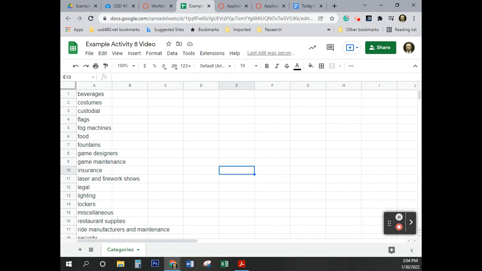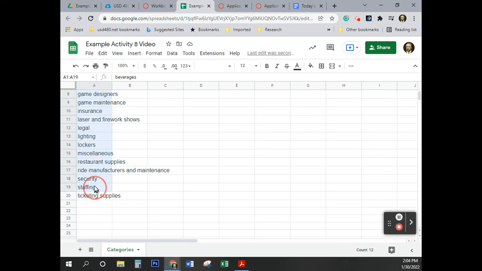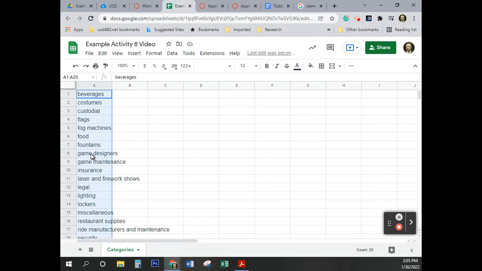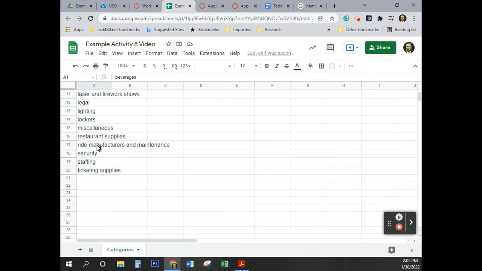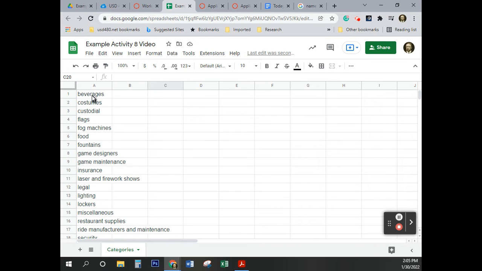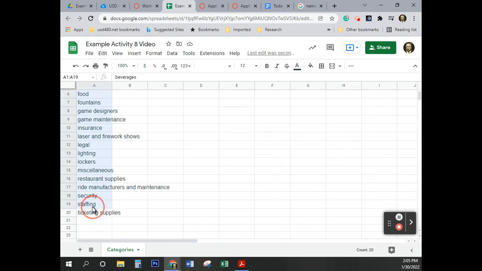Select cells A1 through A20, okay, and name those cells category. So I selected these cells again. They were already selected, but I'm going to click there, hold the shift key down, click here. Another way I could have done it is go to the center of the cell, make sure you're in the center, press and hold, pull down. That works too. Plenty of other ways.